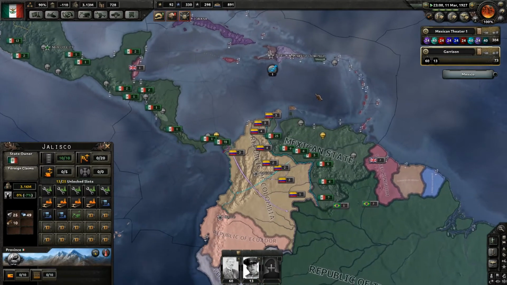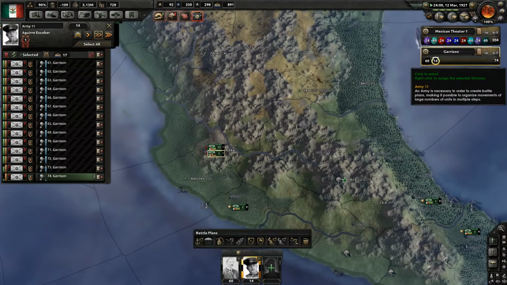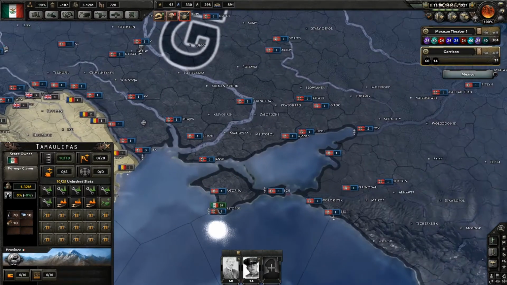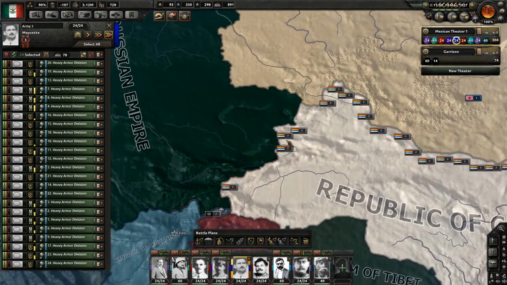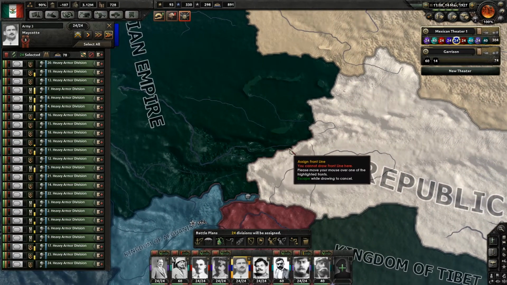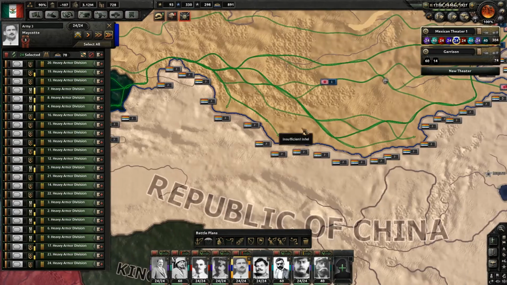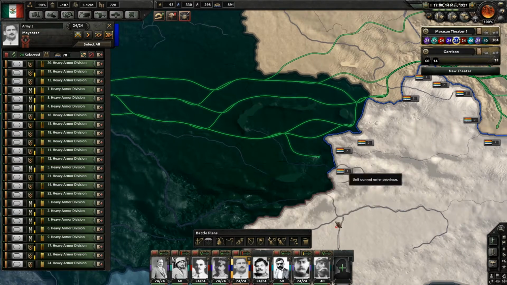All right. Well. I guess I can send my armor, but it is going to be difficult. Oh, no, no, no, no, no. We don't want to do that.